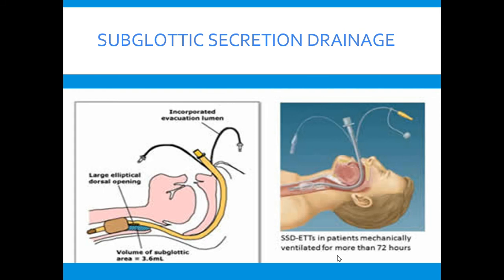So they have an extra port above the inflated cuff that's connected to continuous suctioning, and really what that does is it prevents secretions from pooling and developing around that cuff area, and it keeps it from developing a ventilator-associated pneumonia or VAP. So it prevents it from becoming infected with bacteria and then oozing down around the cuff into the airway, infecting the airway. So they'll want to change it out as soon as possible.